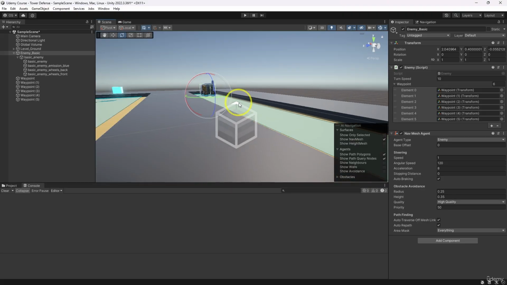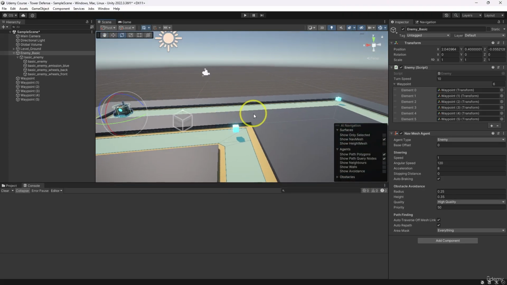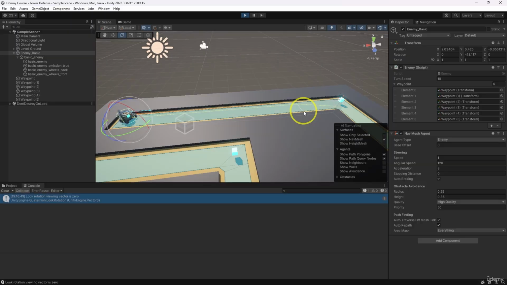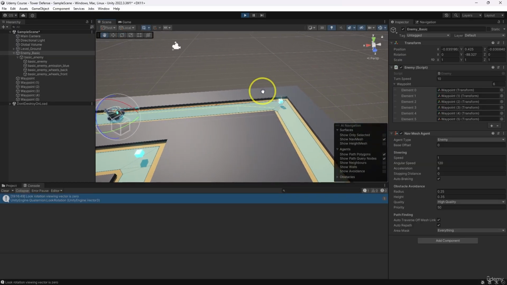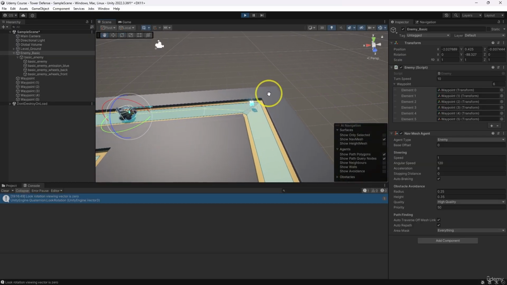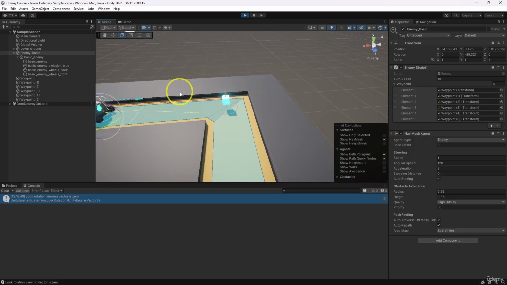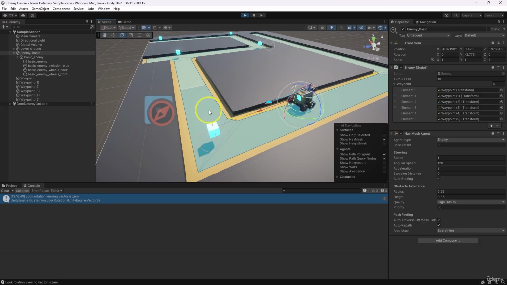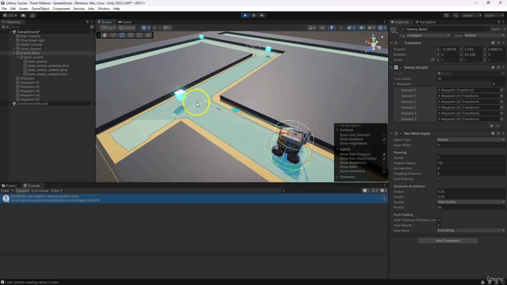Now we're going to go to play mode and see the rotation of this enemy. Let's go. Yay, nice. Nice, smooth rotation that doesn't feel glitchy, it just feels like he's rotating really fast to the place he needs to go.